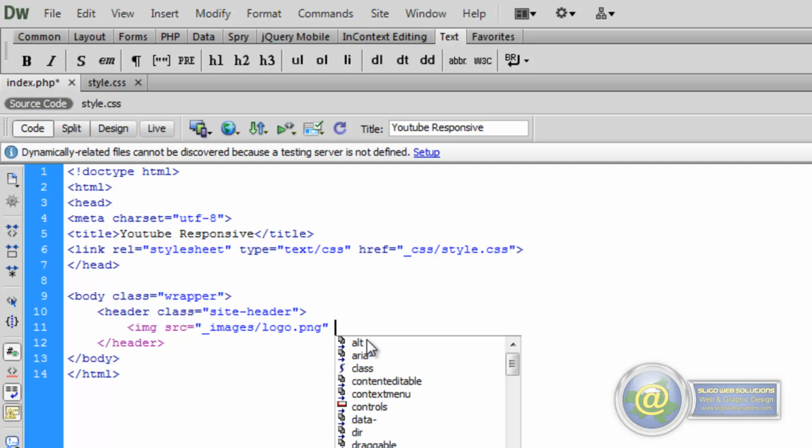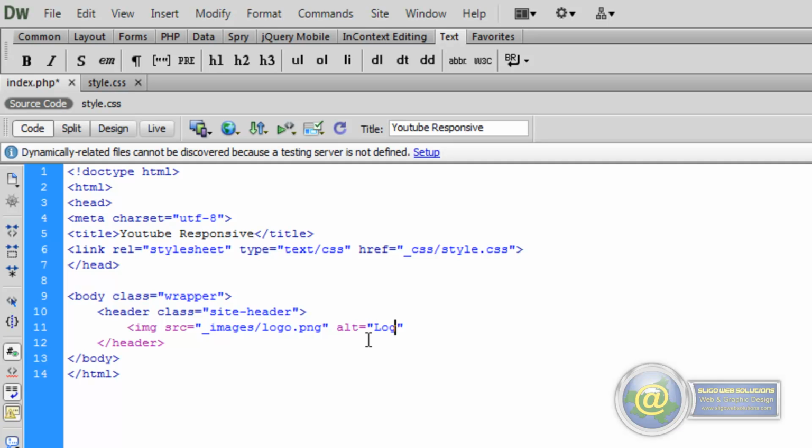and we also want to do our alt. Again, our alt is vital. This is very, very important when you're putting an image in, for screen readers and things like that. It's a good habit to get into. You want to be as descriptive as possible about the things that are on your website, so get your alt tags in there. It's just descriptive text as to what it is. Now, it's not really important here because I'm not going to be submitting this to search engines, so it doesn't really make any difference. You can go one step further and actually give it a title.